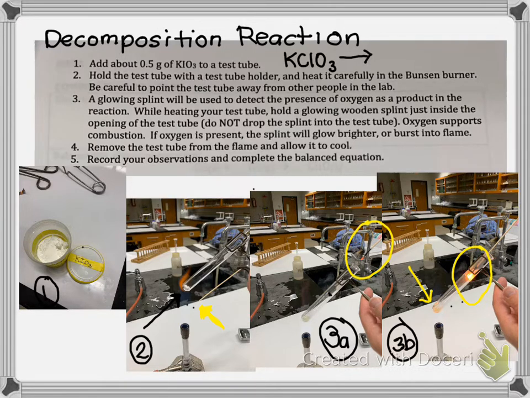And so what's happening, and this is the equation you have on this part of the lab, is it was decomposing to potassium chloride. After I allowed the test tube to cool, there was a white solid in the bottom. Not as much, but a little bit of white solid. And then I know I was giving oxygen off, not because I could see it, but I did observe bubbling, and the glowing splint tells me oxygen was coming. Now again, that equation is not balanced, but this is the equation that tells you what the different substances are.